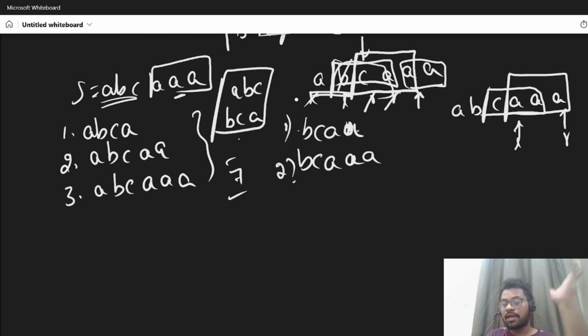Window of size 1: occurrence of A, occurrence of B, occurrence of C. So total 7 have been present. If you get this approach, it will be easier to code. What we can do is keep track of these characters using a hash map, and we'll just increment the count and decrement the count until we have occurrence of A, B, C, map of A, map of B, map of C greater than 0.